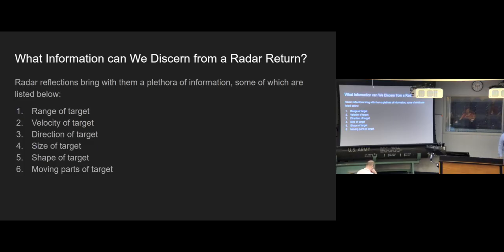And this one's actually really cool, moving parts. The way this works is that Doppler effect, as we said, can tell you how fast it's moving. But it can also tell you any other part moving relative to the vehicle itself will add additional Doppler shifts that you can use a funny thing called a Fourier transform to decompose out into signal components and analyze individually, which allows you to detect propellers, turbines, turrets, missiles, things like that. Which again helps you figure out what is my target.